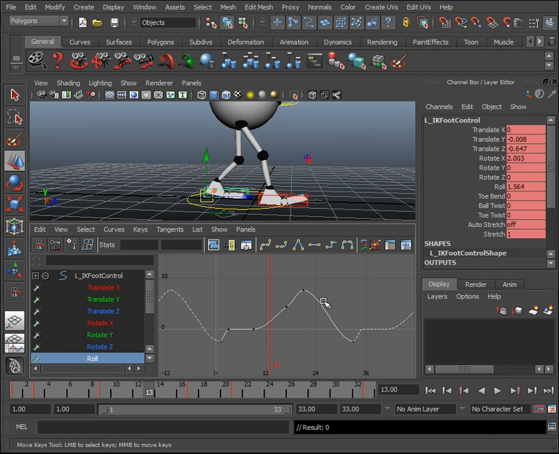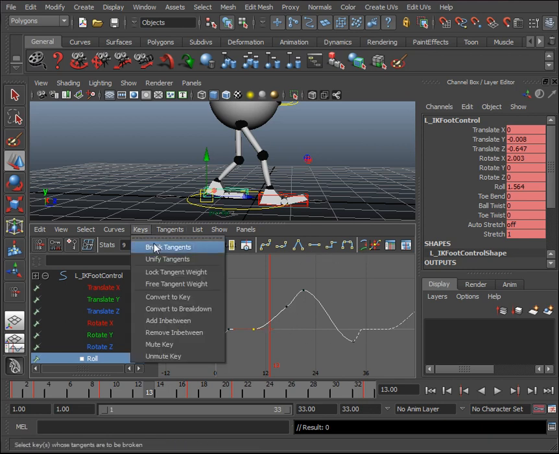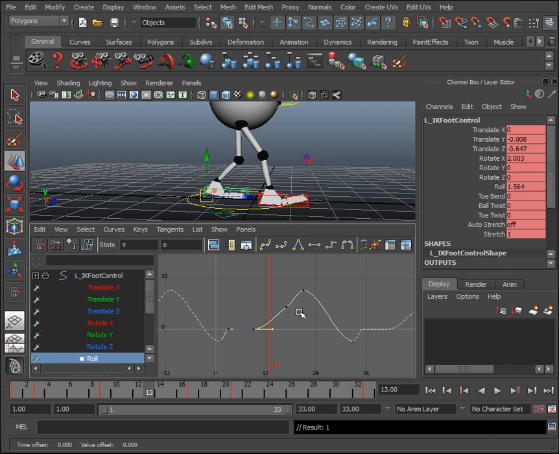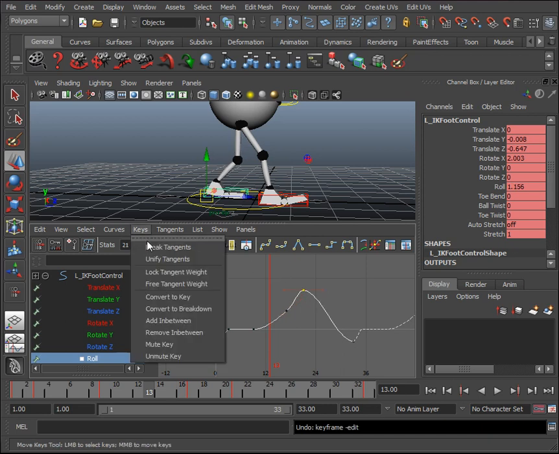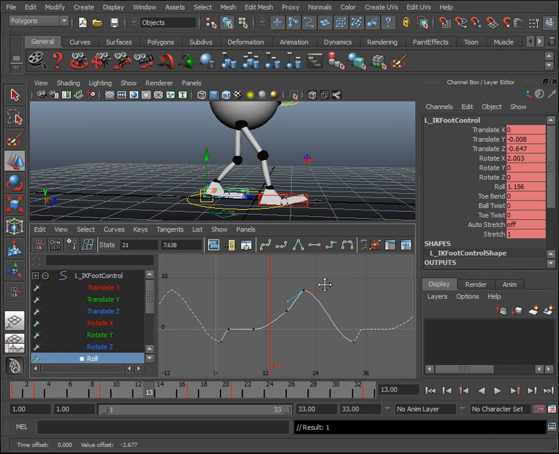Okay, in comparison, basically you could just add 17 to the other foot, and it's pretty much the equivalent because we have even spacing. So I'm breaking tangents, and I'm going to change the direction in this. I'm going to break tangents and drag this down so I have a sudden change in direction. And again, it's not essential you do this.